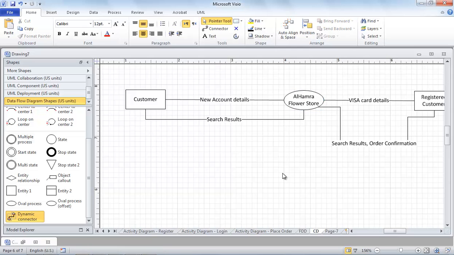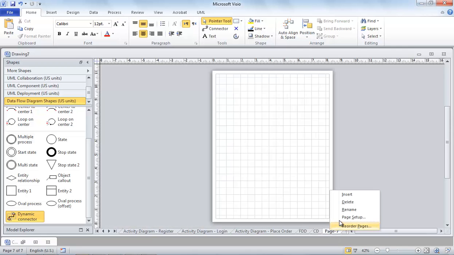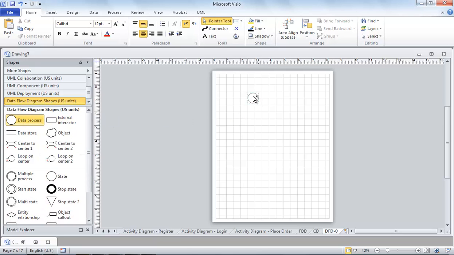So let's stop over here on the context diagram, because it's just an overview. We drill down to DFD level 0, which is DFD 0, and we create the DFD for the system, and it is requiring all the processes.